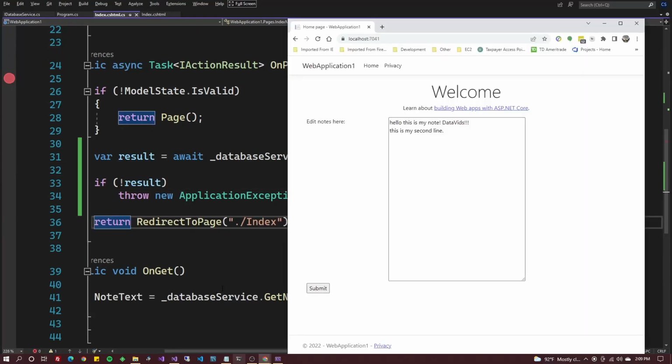All right. So we probably want to have that property. I was going to skip it to make this short, but we want to see if there is an error or not so we can tell the user that it saved successfully. But before we put that in, let's go back to the database and make sure that it's saved.